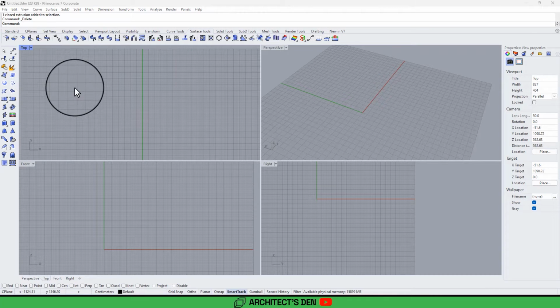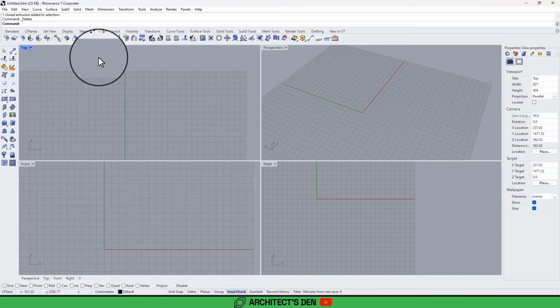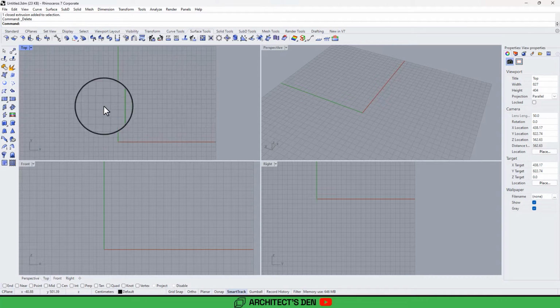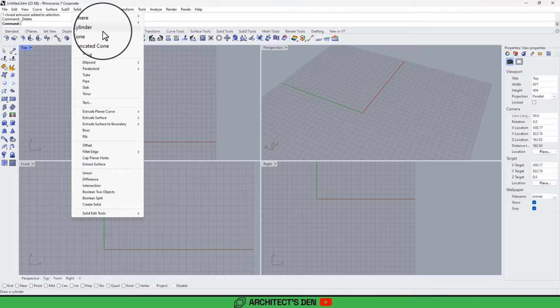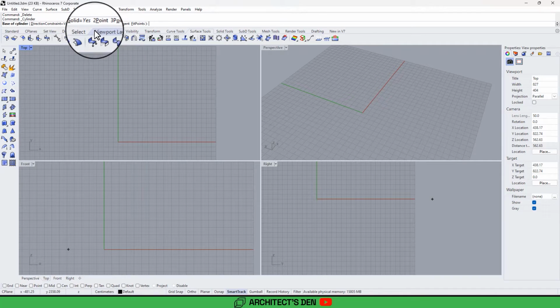I would like us to model simple shapes like boxes in different styles. But before that, I would like to show you the sync between the top, the perspective, the front, and the right views while you are working. So we can do this using a solid. Let's click on a cylinder.